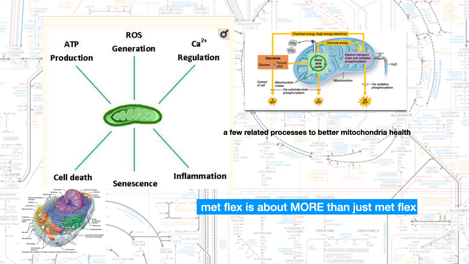One quick note on the mitochondria itself: I've been focusing on it as an energy hub, which is usually how it's discussed. But it has other roles — not only producing energy or ATP, but also managing reactive oxygen species that connect with free radicals, calcium for muscle cell signaling and firing, inflammatory responses, and even cell death and senescence — the signaling that it's time to get rid of a particular cell. These are actually really critical features. Inflammation is an important response, and robust reactive oxygen species signaling is fine as long as complementary processes balance it.